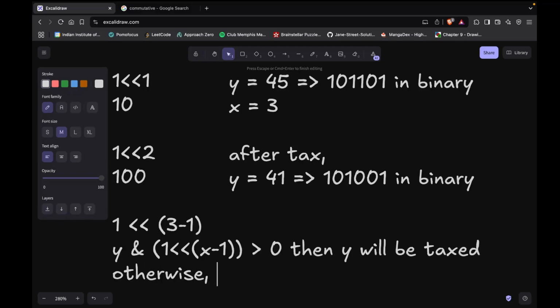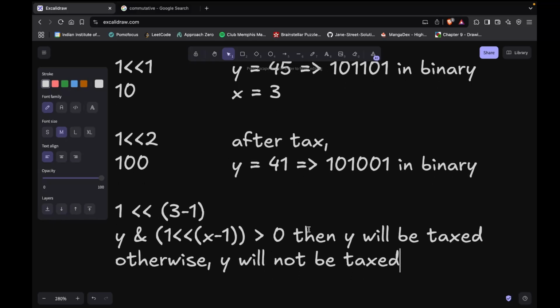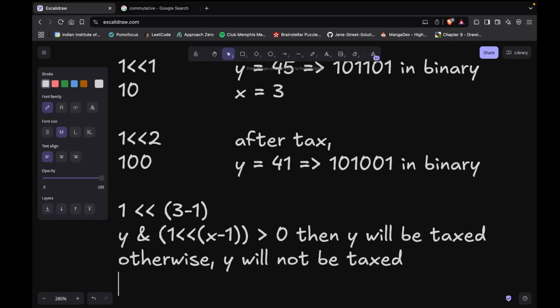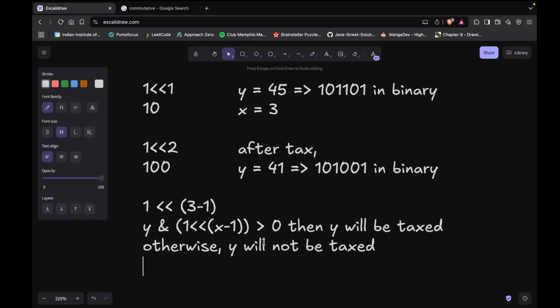Otherwise y will not be taxed. Okay, this was the first part. You have found whether y will get taxed or not. Okay, so now how to find the money after taxation.